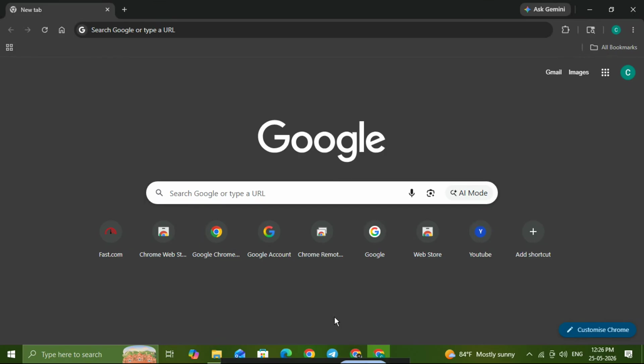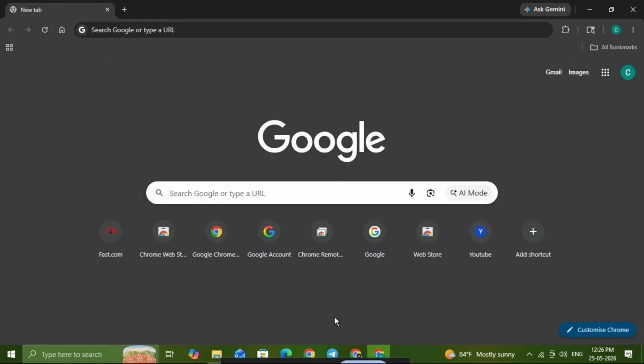First, open Google Chrome on your computer. Pop-ups are extra windows or tabs that a website opens automatically, and redirects are when one website sends you to another page without you clicking anything. Sometimes those features are helpful, but sometimes they can be frustrating or even unsafe, so it's important to know where the setting is.